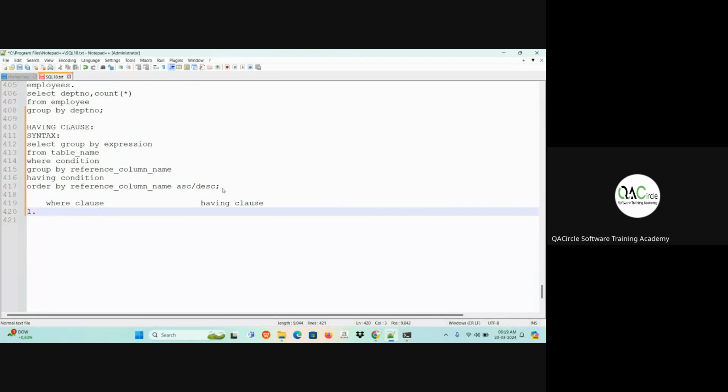What kind of records will the where clause filter? Where clause will not take multi-row functions. Not that; I'm asking what kind of data the where clause will filter. Ungrouped rows, yes, right. It will filter the ungrouped records.